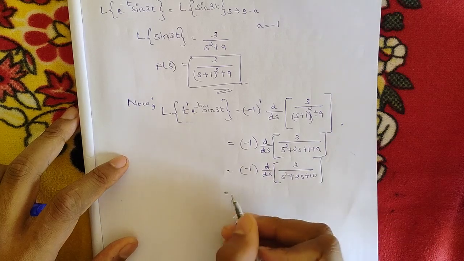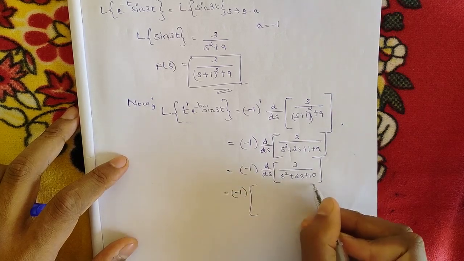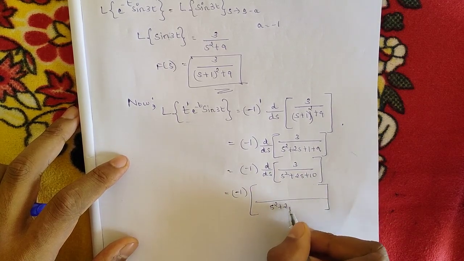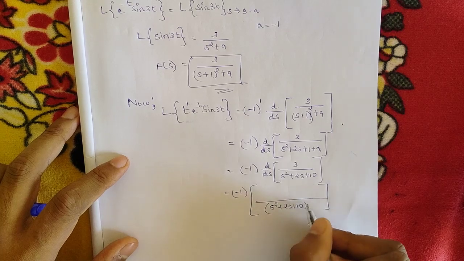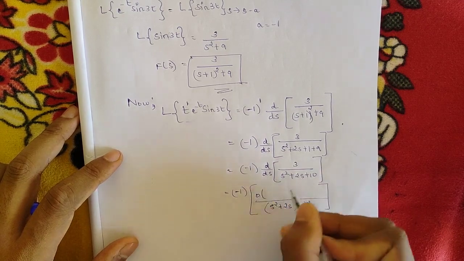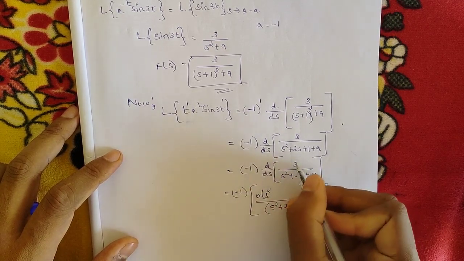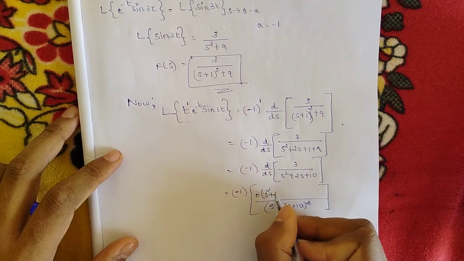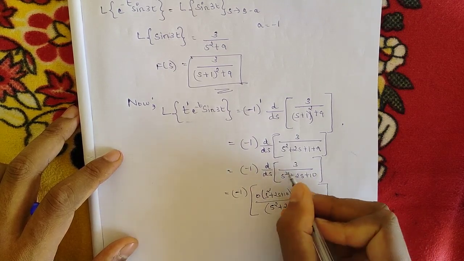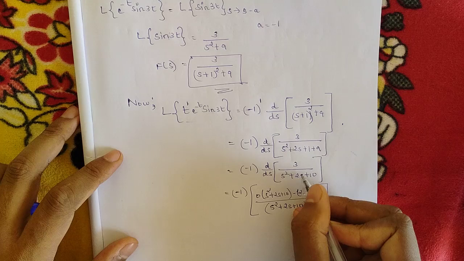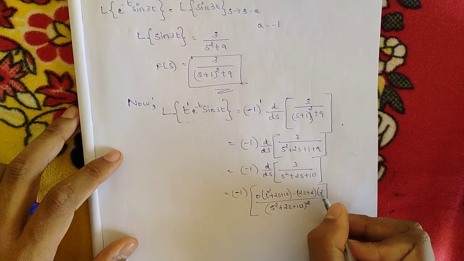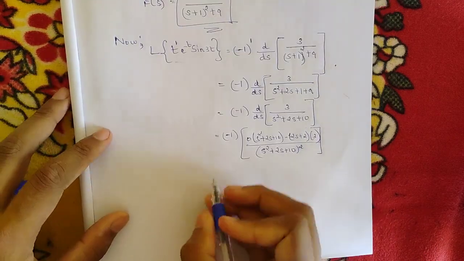Okay, now take its derivative. Minus 1 into, again this is of the form u by v, so denominator square, s square plus 2s plus 10 the whole square, and numerator differentiated with respect to s here, so 0 into the denominator as it is. Differentiation of s, we don't have any s term, so it is 0 plus 2s plus 10, minus differentiation of the denominator, that is s square differentiation is 2s. Here we have 2s differentiation is plus 2, into the numerator as it is, that is 3. Okay, solve it.